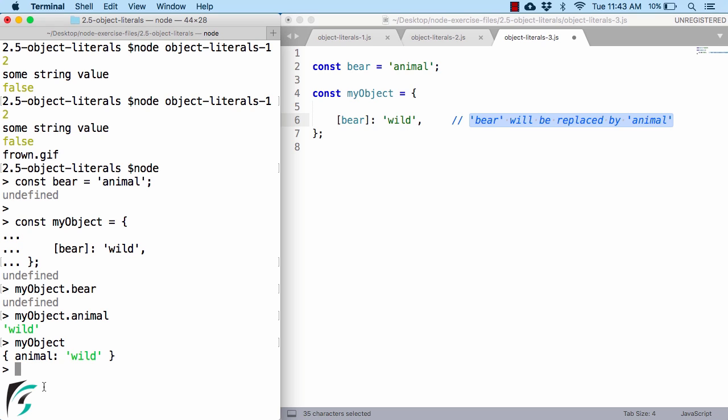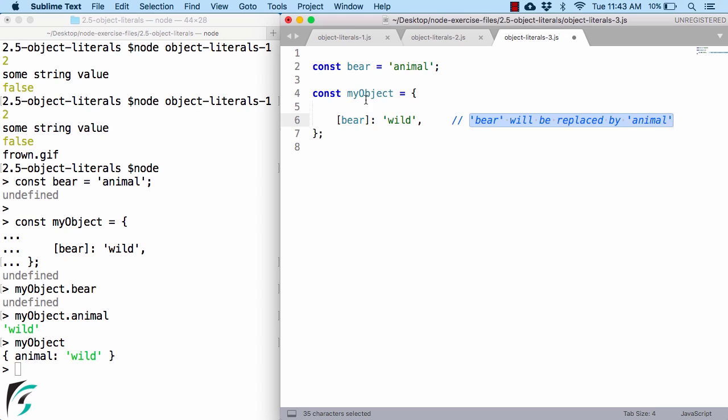Perfect. Now similarly, let us move a step ahead. Within this myObject, you can actually add new properties dynamically. For example, myObject.propertyZ = true. So this propertyZ will be defined within this object here, whose value will be true.